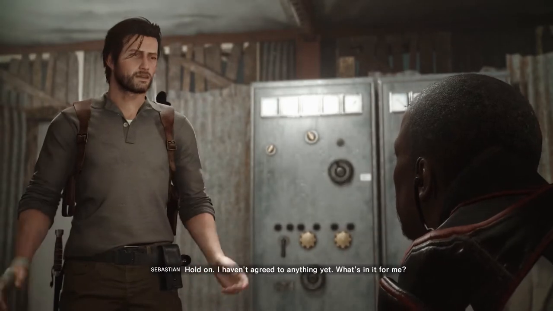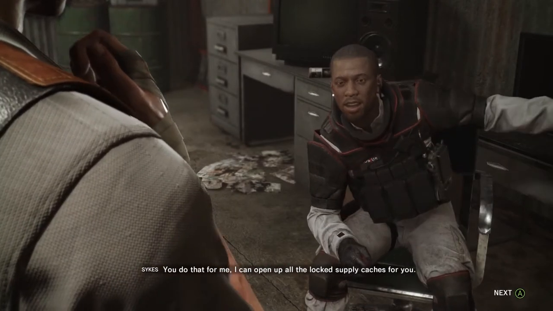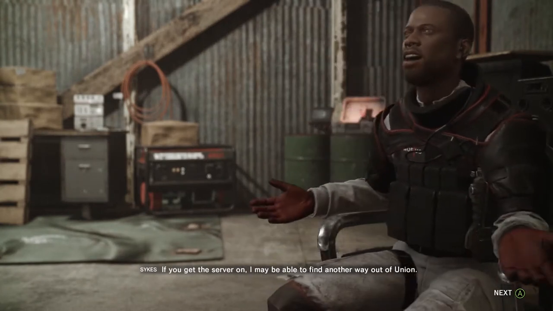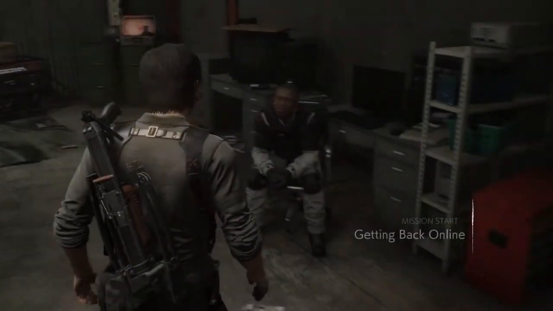Okay. Hold on. I haven't agreed to anything yet. What's in it for me? That's a good question. If you do that for me, I can open up all the locked supply caches. I think that's 100% worth it. And what's in it for you? If you get the server on, I may be able to find another way out of Union. All right. Seems like a deal.